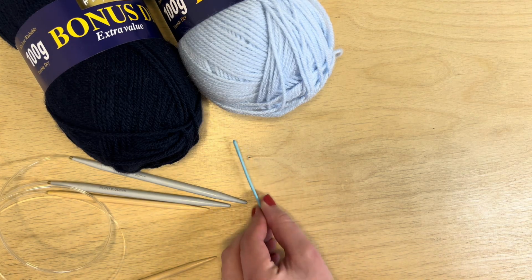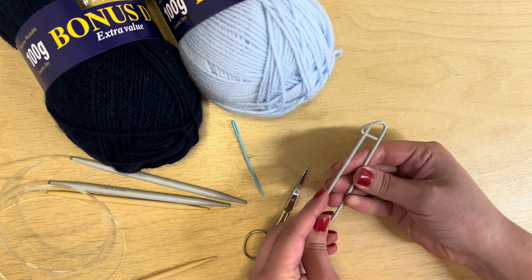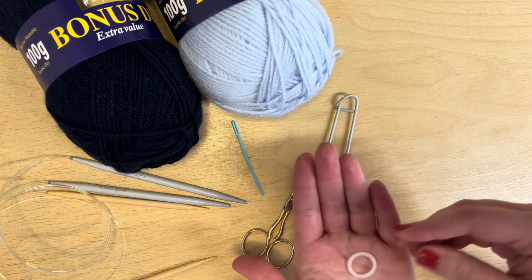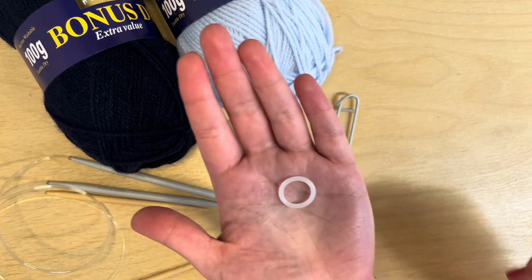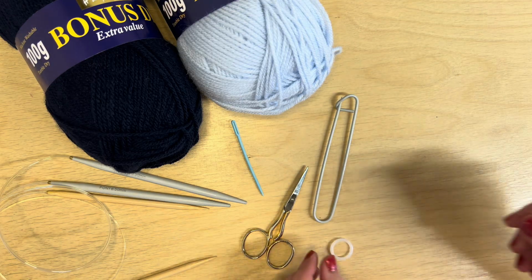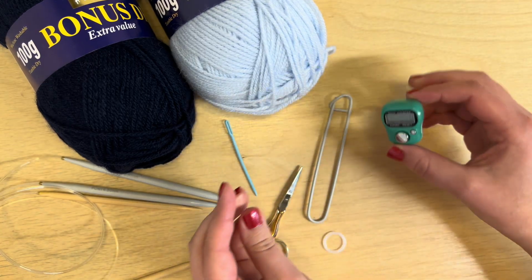Other tools include a tapestry needle, of course, a pair of scissors, and optionally a stitch holder. You can also use a different needle or a piece of yarn to hold your stitches, but I find this tool really helpful. Also a stitch marker. Again, you can use another piece of yarn to do this, but I have an actual little stitch marker here. And then if you also need help keeping track of your rows like I do, a little row counter can be really helpful as well.